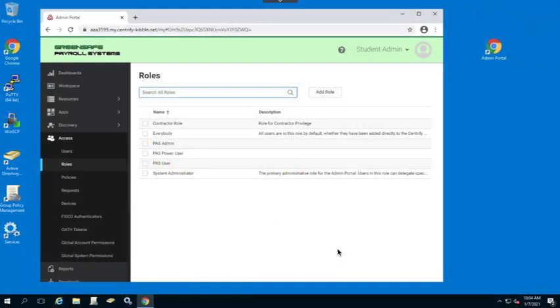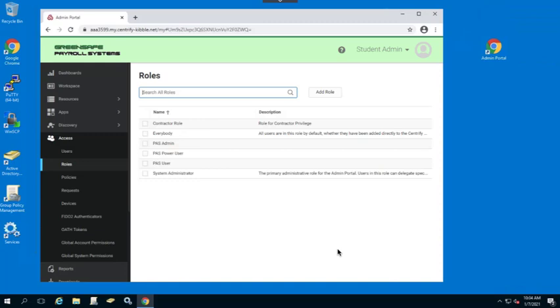Now, in this technical demonstration, we're going to focus on the Centrify connector. It's important to remember that the Centrify connector is that link between the Centrify Identity Platform and the Active Directory environment. Now, there are two methods for registering a Centrify connector. The first is going to be using credentials.